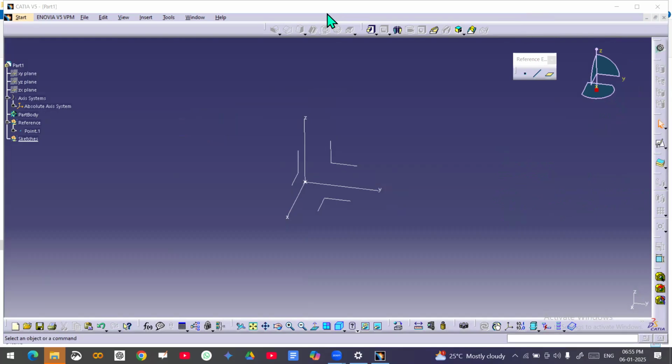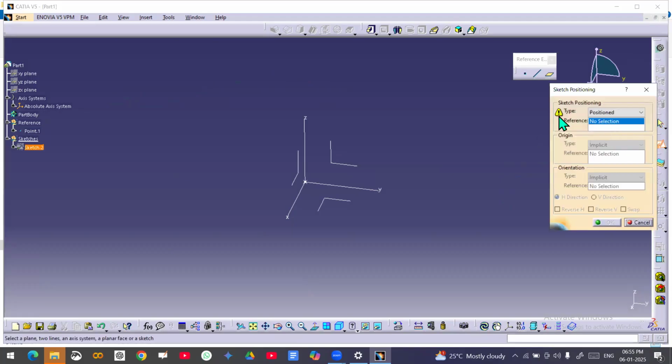So once again, I go back to the 2D workspace. To enter into the 2D workspace, let me show you how to enter, which is called as 2D workspace or 2D workbench, or you can call it as sketcher. So what you need to do is go here, you select this positioned sketch.